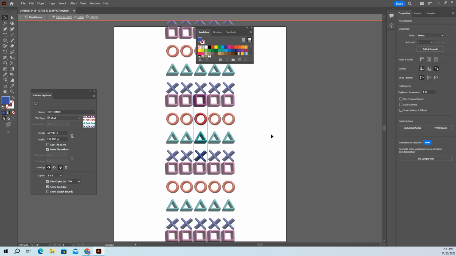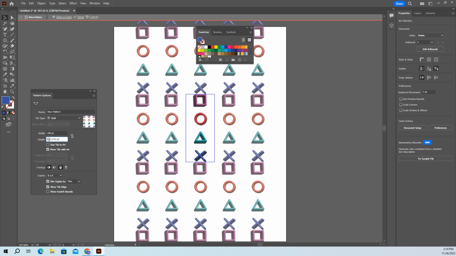All right, so now we got this new pattern. It's going to get added as a swatch. So that's like a color thing. All right, so patterns, right? Different things you could do. I guess the height and the width is probably going to be the biggest, because you could spread them out.